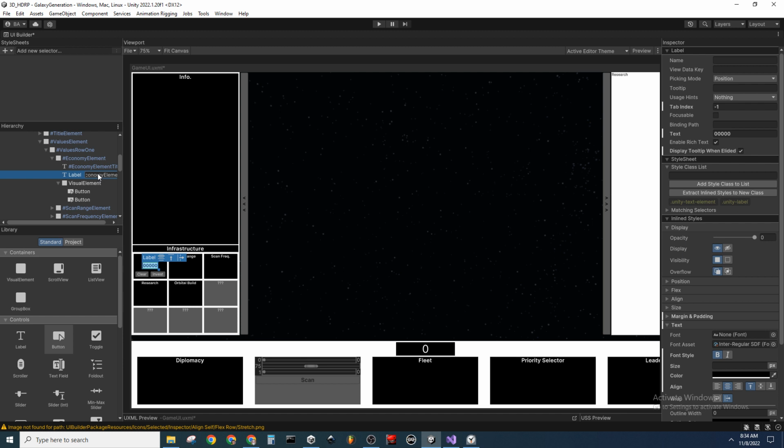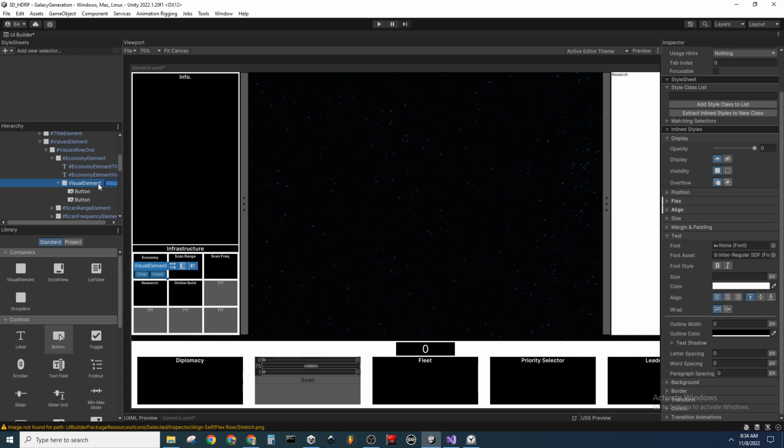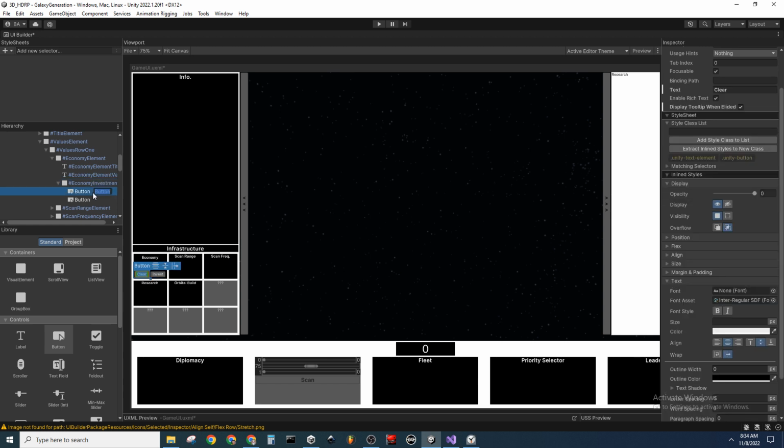Economy element value. And then this is... I'll just call this economy investment buttons. And the first button is the clear button. Clear economy investment button.